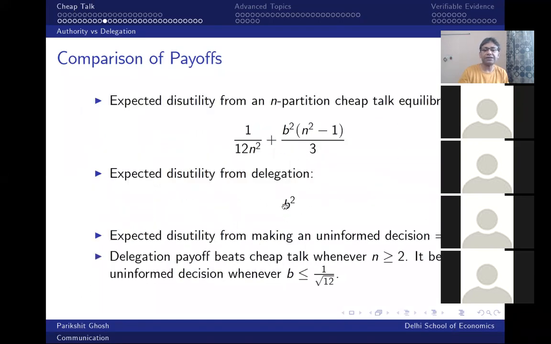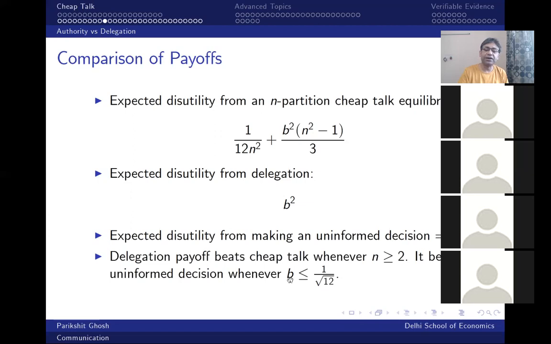Okay, so this kind of ties it up. The next slide sort of says what I just said a moment ago. And in particular, what is the threshold value above which delegation ceases to be the optimal thing to do? And that's 1/√12. Remember that we described that 1/12 times x squared is the variance of any interval, right, where x is the size of the interval. So for the whole interval 0 to 1, the 1/12 is really the variance, and therefore the disutility if the receiver ignores all the information and just chooses 1/2, then his disutility will be 1/12.